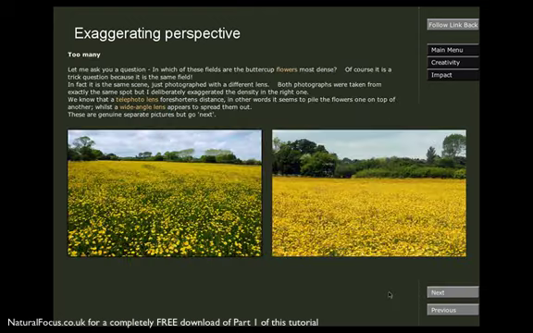Whilst if you look at the next picture, in a sense this is quite a good illustration, for on the left hand side we're using a wide angle lens, on the right hand side we're using a telephoto lens. If I were to ask you the question, in which field are the buttercups most dense, you would probably say that it was the right hand shot. But the truth of the matter is, it's the same field. It's just that on the left-hand picture, where we're using a wide-angle lens, it has stretched them all apart. You can even see the gaps in between the buttercups. Whereas in the right-hand picture, the telephoto lens has crammed them all together.